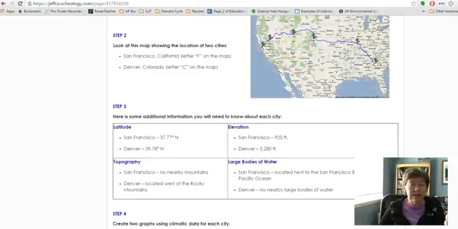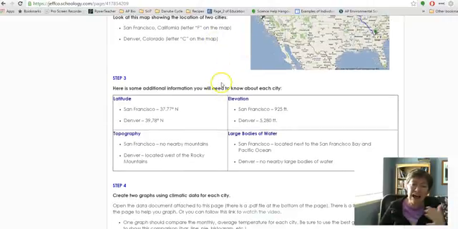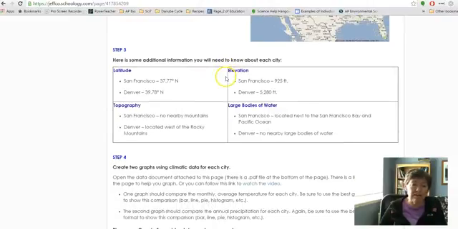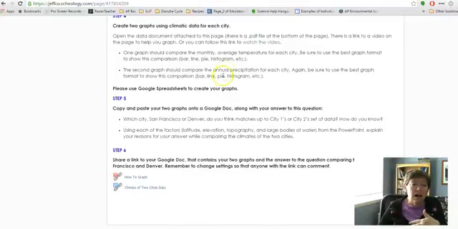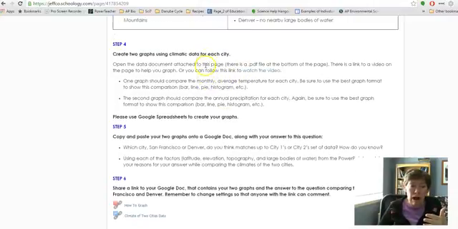The two cities, I've given you data for two cities, and one is San Francisco and one is Denver. But on the data sheet, they're not labeled. So you have to do some things with that data to decide which data represents Denver and which one represents San Francisco. So you're going to have to create some graphs in Google.